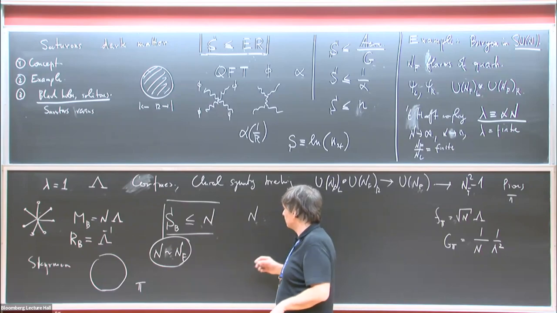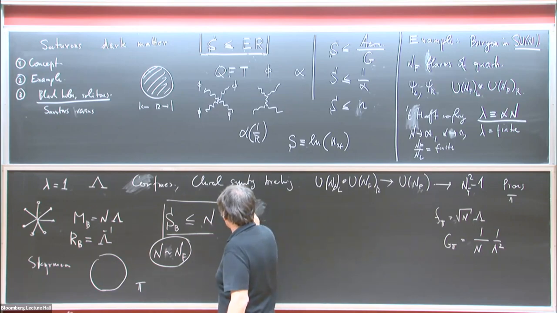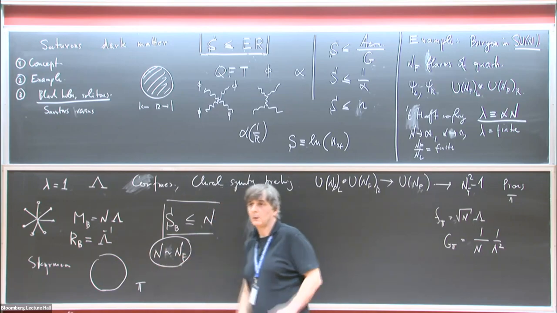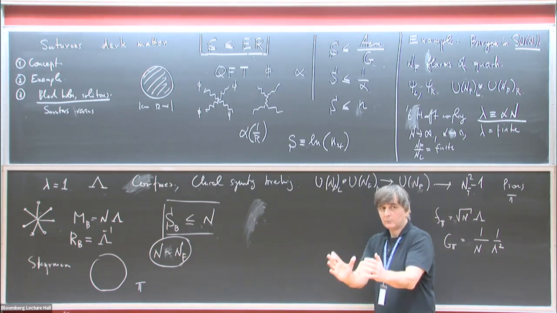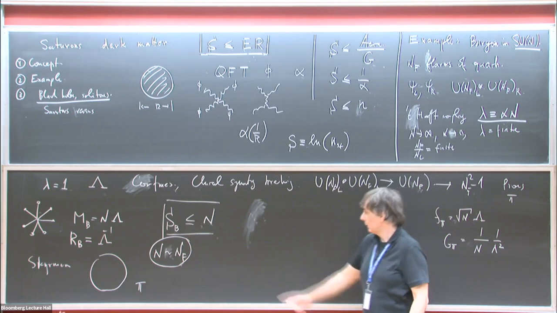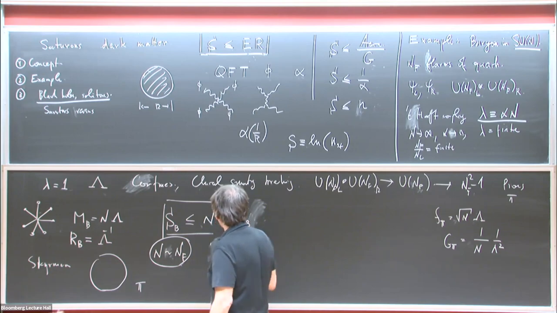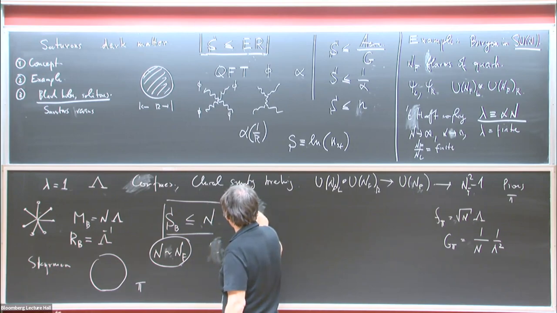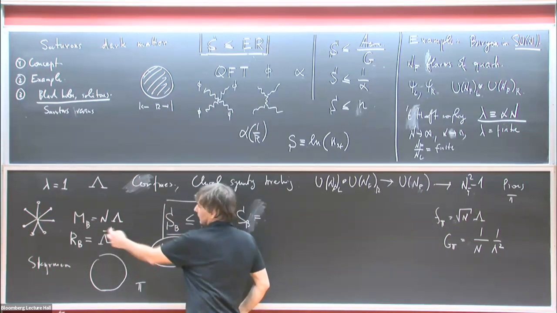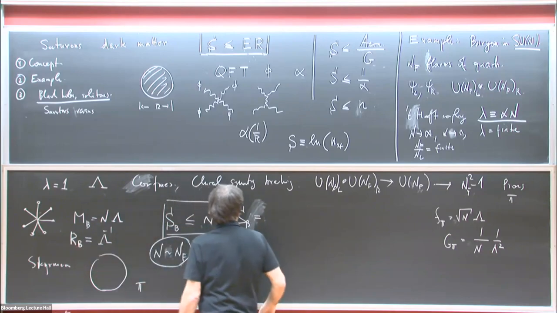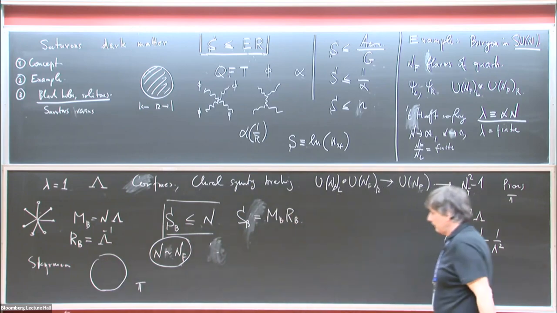Now notice the following. If we take this on the verge of saturating asymptotic freedom, the maximal entropy baryon has this entropy, which is also given precisely by the Bekenstein bound, because N is nothing but N baryon times r baryon. So this is also N baryon times r baryon.